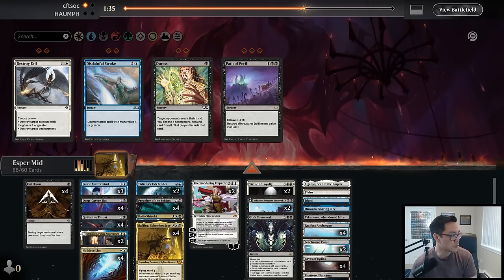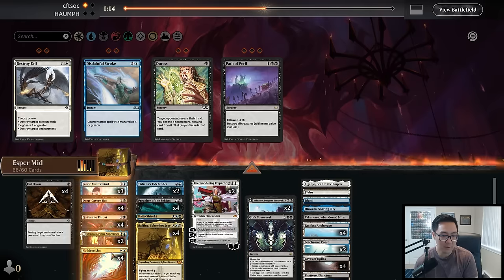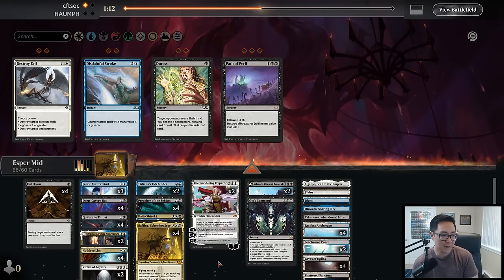Cut down. Is Destroy Evil good? No, Destroy Evil doesn't have that many targets. And there's not that many enchantments either. All right. And how do we sideboard? Well, I like Fairy Mastermind against the Rona. Deep Cavern Bat also seems good. I mean, all of these cards, all the twos seem good. I just got to figure out what I need to cut.